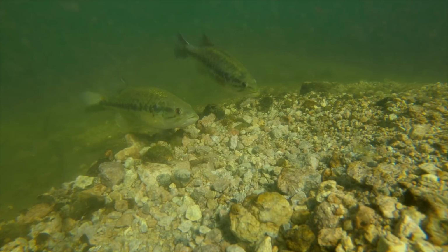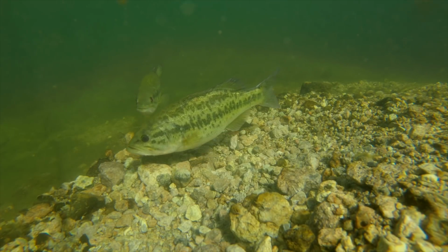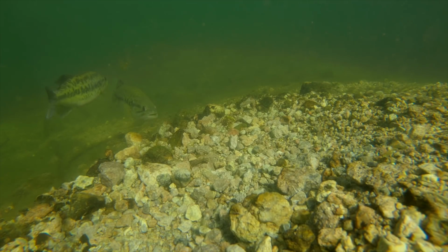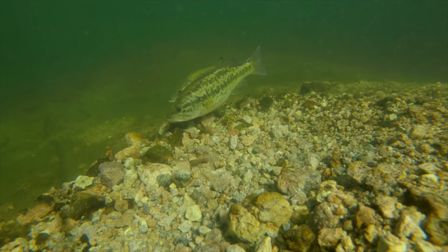Gonna give you some quick tips today. Something a little bit different than we've ever talked about before. Now, I know that the spawn is kind of a controversial topic. Some people love it, some people hate fishing during the spawn. Some guys get offended if a guy 2,000 miles away catches a bedfish. No matter how you feel about it, that's fine. But you also need to understand that there are guys that don't feel the same. They are going bedfishing. It is happening. And they need tips. So today we are talking bedfishing.